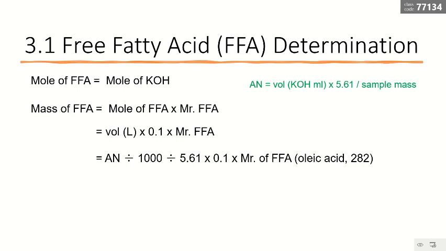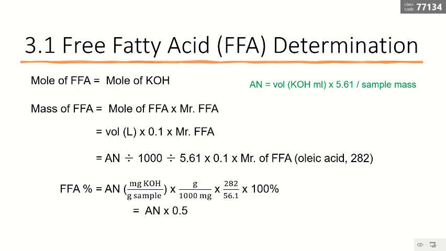The molecular weight for this one is 282. So we just rewrite this line a little bit more so we can see it slightly clearer. The fatty acid concentration, the percentage, is basically the acid number. We know the acid number is in terms of milligrams of potassium hydroxide, right?